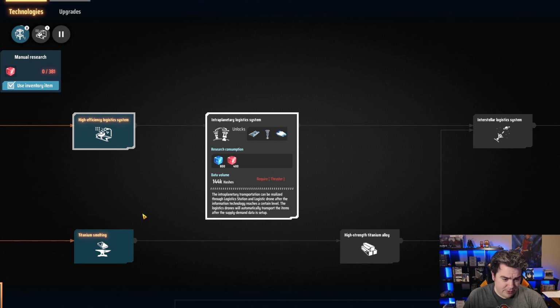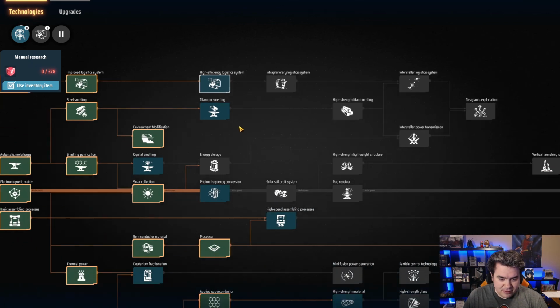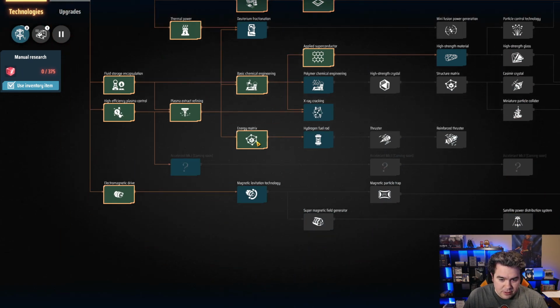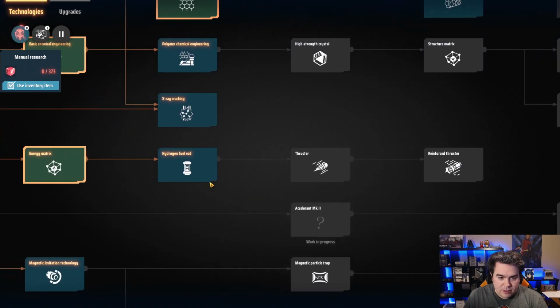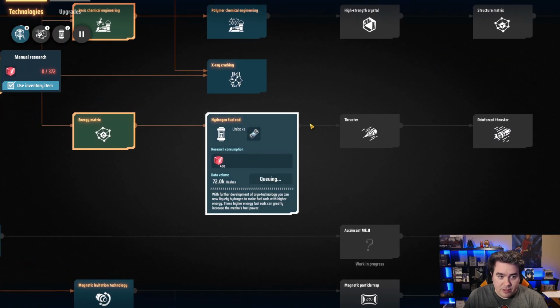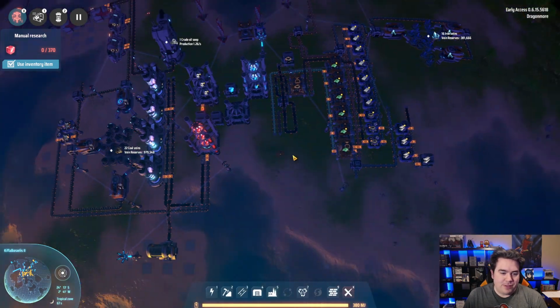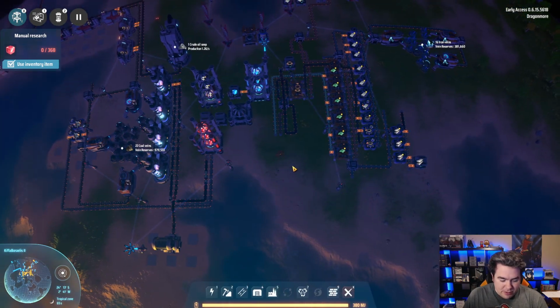Requires thruster. Where's that? Alright, we'll have to figure out what that is. Thruster, thruster, thruster. Here we go. Guess we're getting that next. Alright, we got some research queued up.